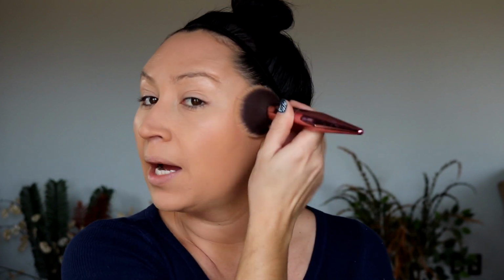There are some powders that add a more skin-like glow, and that is what I like. If I have to use powder, that is. If I don't have to, I really don't use it most of the time. But with this combo, I'm not sure if it's gonna last like I want it to. So we're gonna go ahead and make sure it does last and set it.